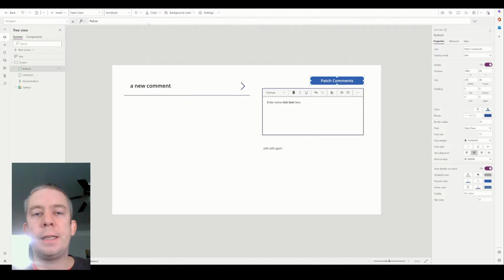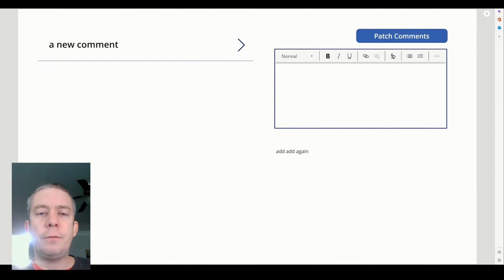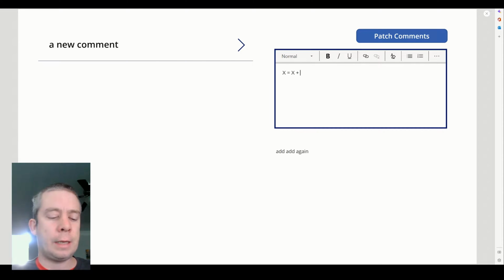I'm going to try and break this down. I'm a math guy, so I think of this as x equals x plus 1. We're saying, hey, we have a solution already. I want you to write the solution and then add a new comment. Or technically it could be x equals x plus y. Hopefully that doesn't confuse people, but that's how I think of it. We're saying, the same thing as our solution, add the new comment. And that's what we're going to do here in our patch statement.